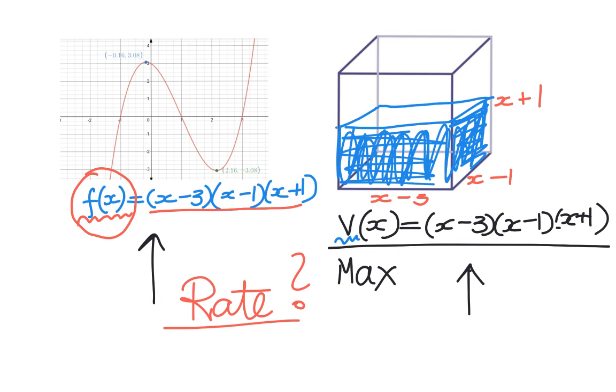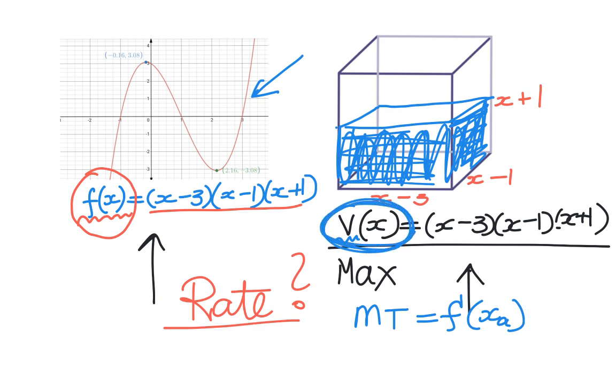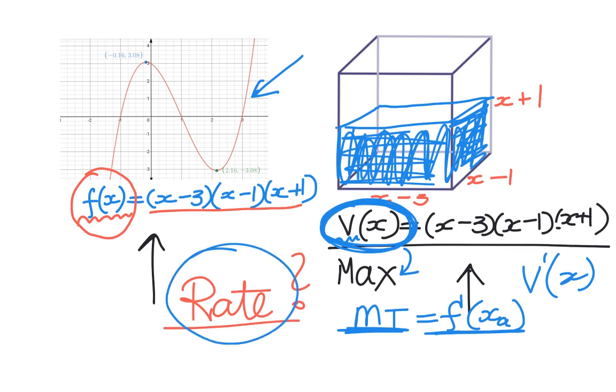Right, let's think again about what we said just now. If I'm asked to calculate the gradient of a tangent to the given curve at any point, I can do it by finding the derivative of this function at the given point. If I'm asked to find the volume and then to maximize it, I will look for the derivative of the volume. Now, the derivative or gradient of a tangent is exactly the same as the rate of change.